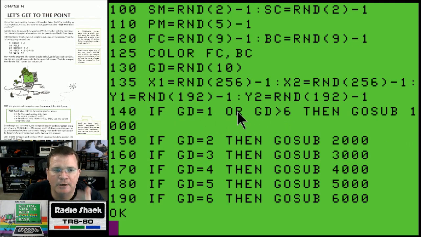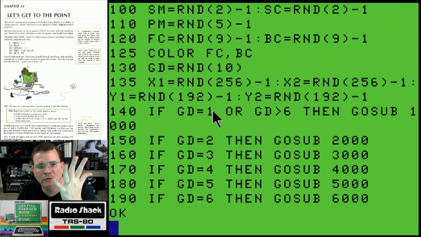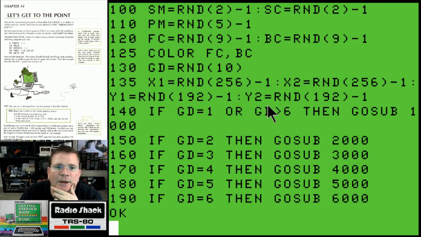But now I put an OR statement in here. So if it equals 1, or it's greater than 6, because we're already picking 6 choices here. So if I pick 1, or 7, 8, 9, or 10, which is basically 5 options, you have a 50% chance now of plotting a pixel on the screen, and they're so small, it's not going to eat up your screen. Then we go to subroutine 1000.